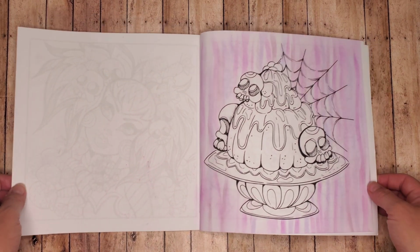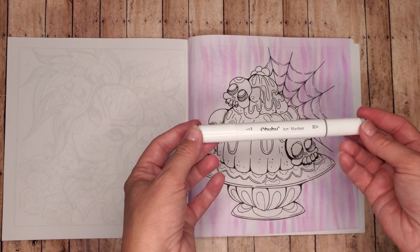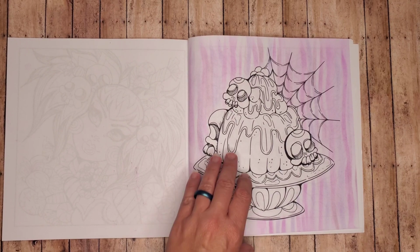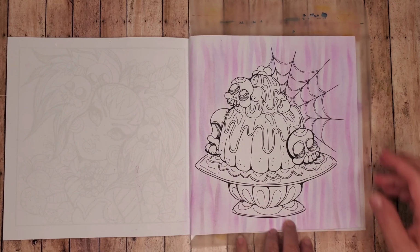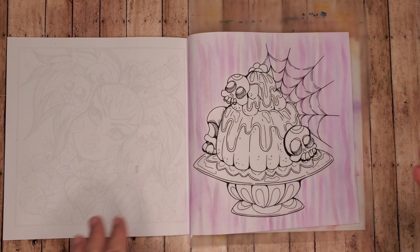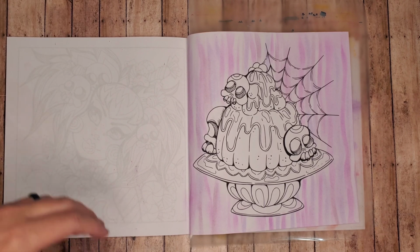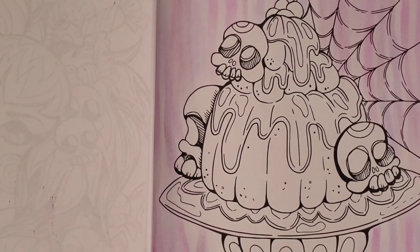Okay, for coloring, I'm going to be using some Ohuhu alcohol markers. For that, I need to make sure I have some kind of protection underneath here. And I'll also be using some Prismacolor pencils towards the end. So I'm going to start off with the markers first. All right, maybe I'll zoom in here a little bit.